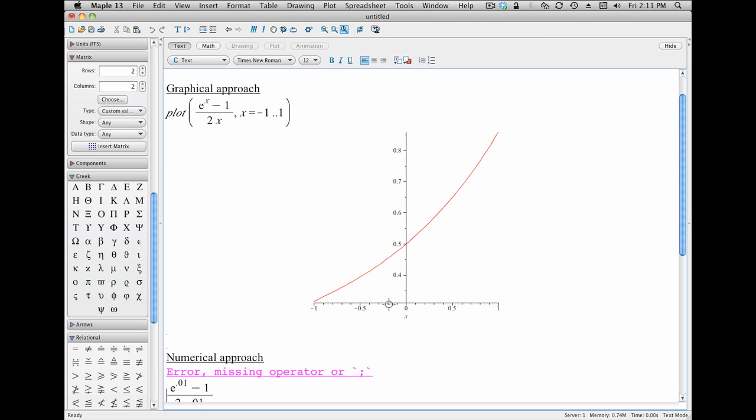Now, of course, you could do this on your graphing calculator as well. As we approach 0, as x gets closer to 0, we look at our outputs, and we notice that our outputs are getting closer and closer to 0.5. So we have a hypothesis. Our limit is equal to 0.5, or 1 half.